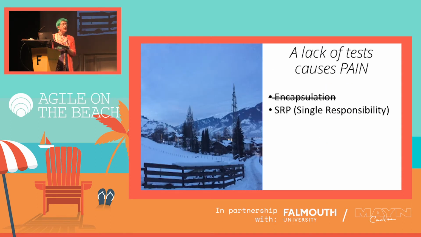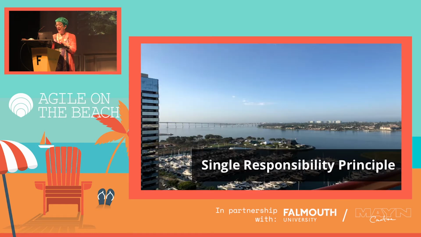That was encapsulation. So the next one I'm going to talk about is the single responsibility principle, which is the S of SOLID. I'm not going to go through all of SOLID, but you might well have heard of the SRP, and that's the idea that every class should have one single responsibility and that you should keep your classes or your units relatively small, and they should only be responsible for one thing. The problem that I had with that was, again, that my acceptance tests weren't telling me anything about how my code was encapsulated or what responsibility different elements of the code were taking.